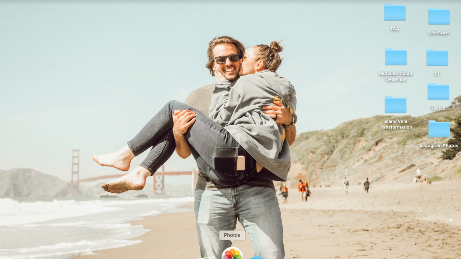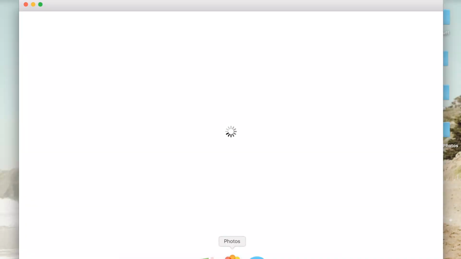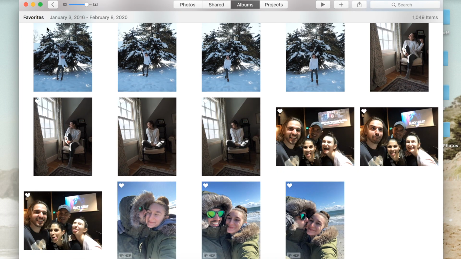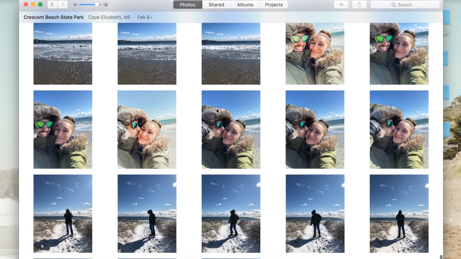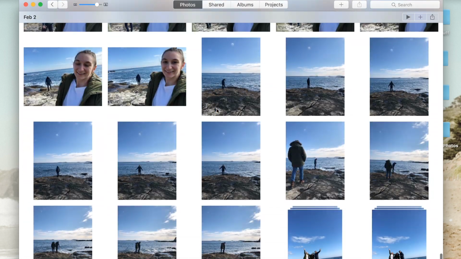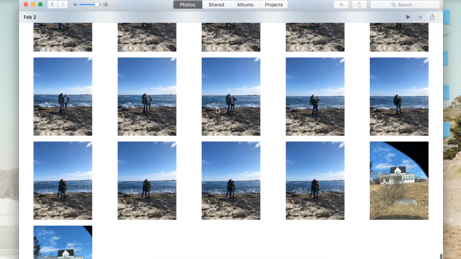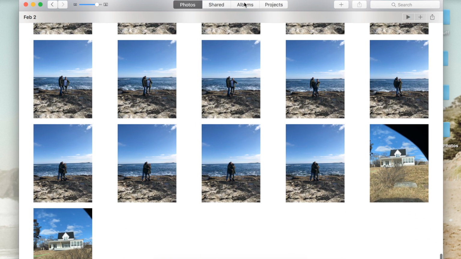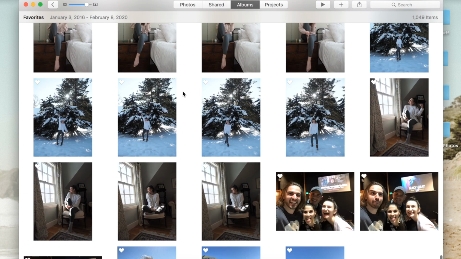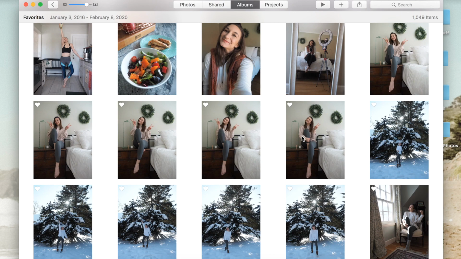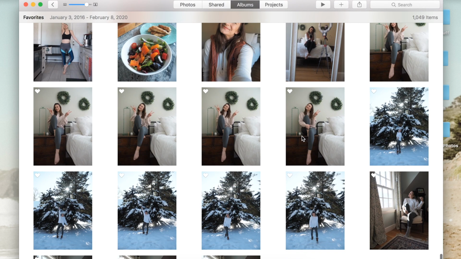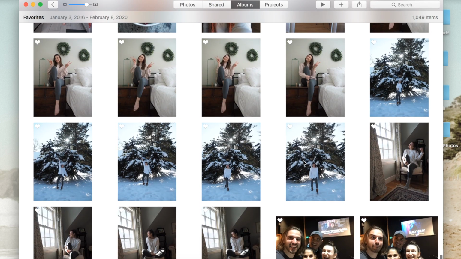The first thing that I will do is go into my photos. And the first album that I will click into is my favorites album. That's because when I import all photos into my photos library, there are so many photos. Let me see if I can find you an example. Honestly, I think this is just one example, but you see how many photos I can take of one single type of situation. I might only favorite one or two of these photos, quite honestly. So if I go back into favorites, you can see there were probably like 100 or so pictures of this photo that I posted the other day, but we only got it down to 4 or 5 and then we chose one. So that's the process of how I get it down to my favorites photos.